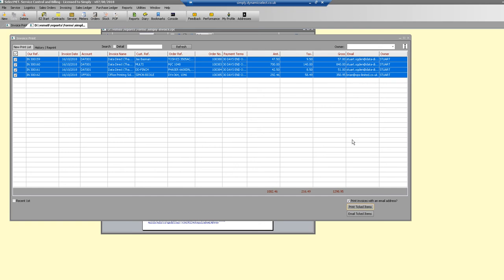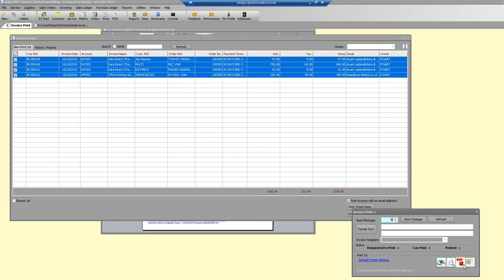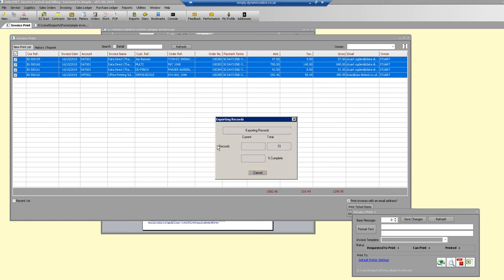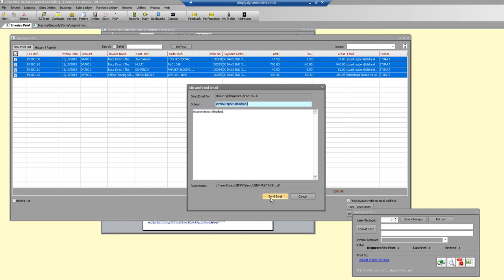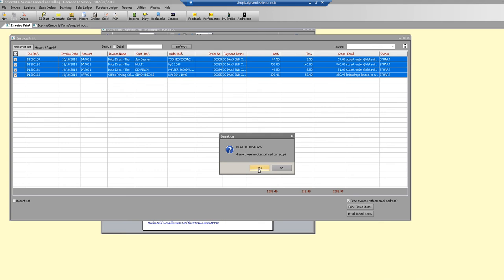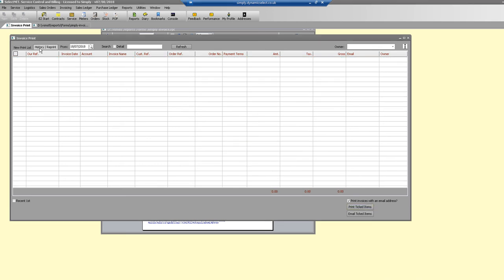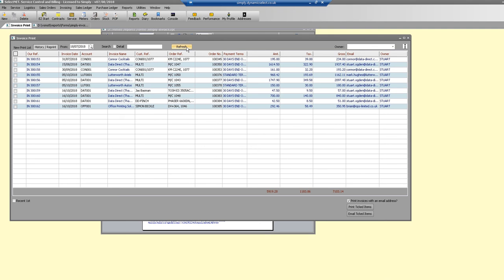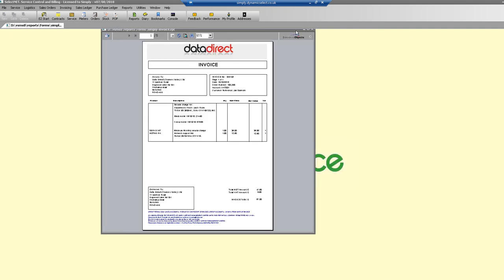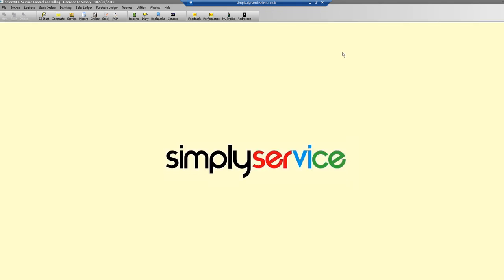Once they are done, and you've chosen yes, let me just send those to my email address. You'll get a dialog box come up to say were they done correctly. I would then choose yes, and the invoices have now moved to history. So if I go to refresh, and then I can close. That is the basics of how you would do your invoicing, from meter readings to draft orders to invoicing.